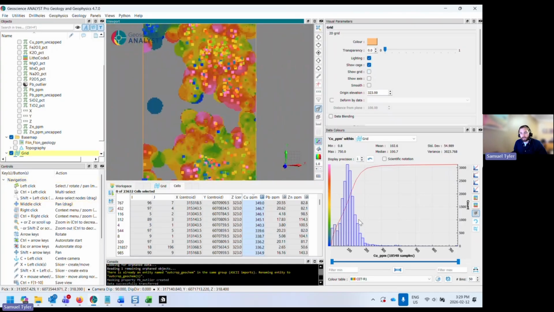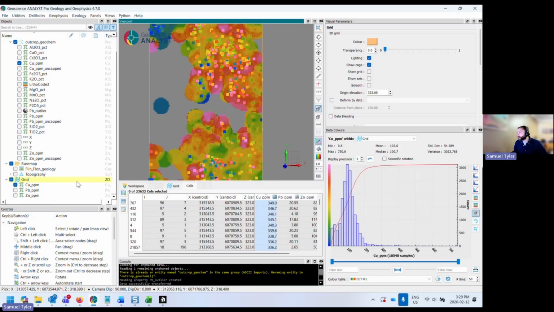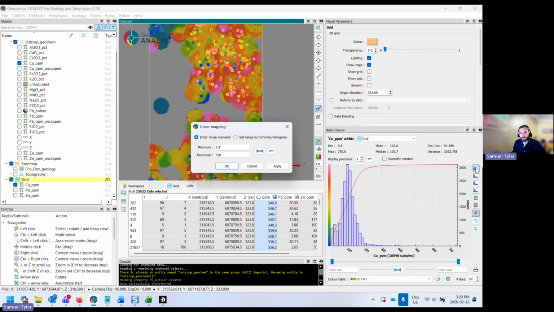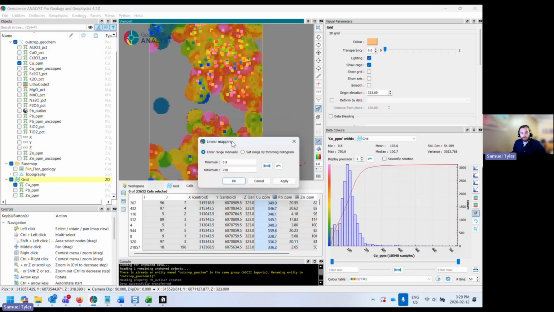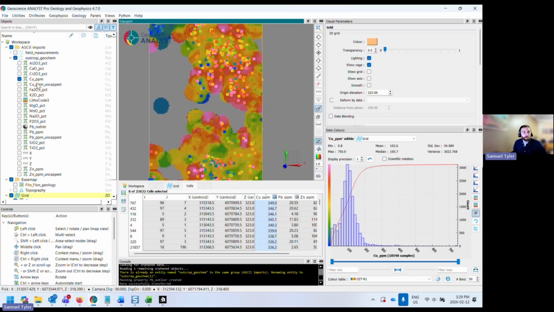And something key here, we kind of talked about these color scales before. This did carry over from the same way that copper was plotted on the points, but the color mapping, check that red line, is not really descriptive of what we're seeing here. It's almost always best to set your geochem data to a linear color scale. So we'll do that. Click linear mapping. And actually, you know what? Let's set this on the source data, actually.